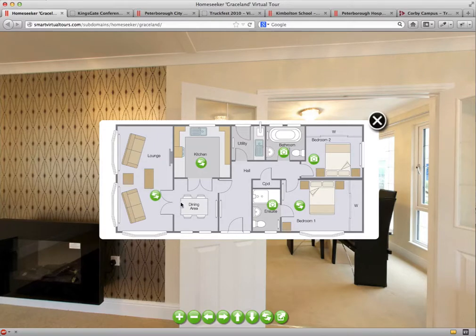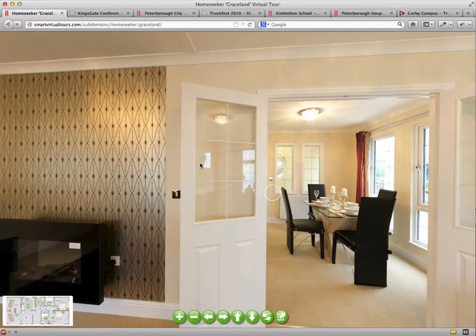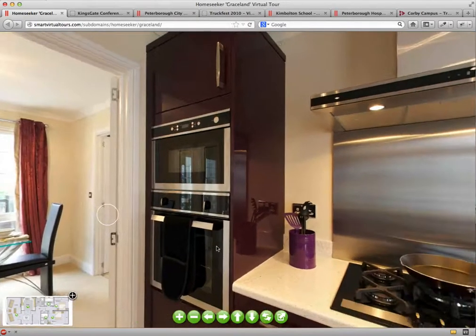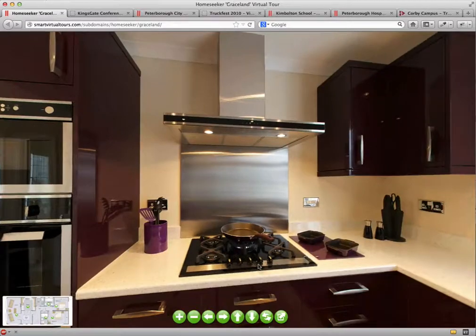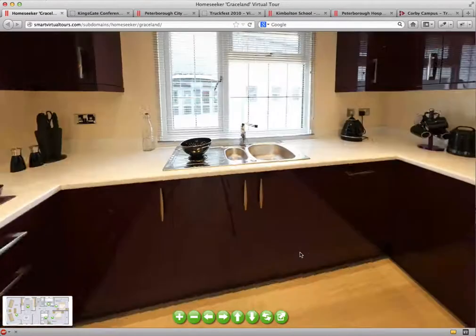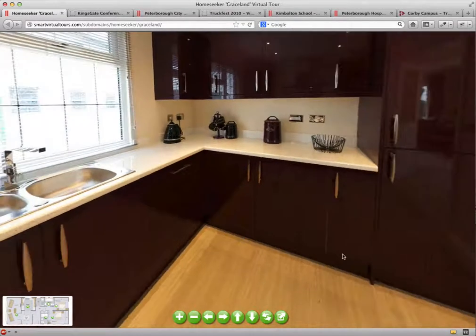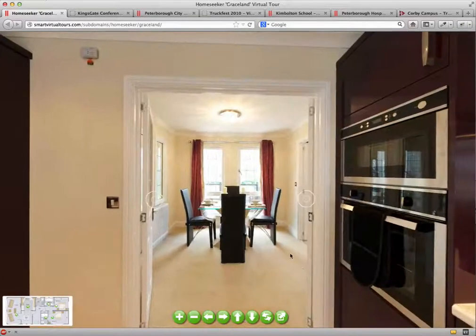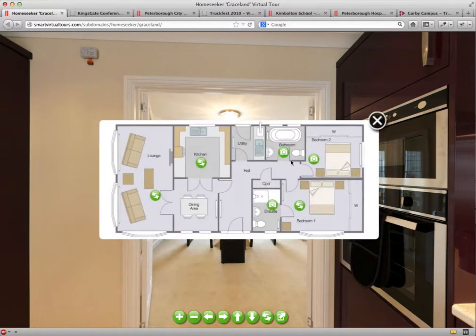This is what I mean about being able to see how the thing fits together. We can jump from here into the kitchen. And we're straight into the next scene. Now, I will talk in another video about linking hotspots. That's what these are. One of these will take me back to the lounge. But for now, we're just looking at the Custom Navigation.